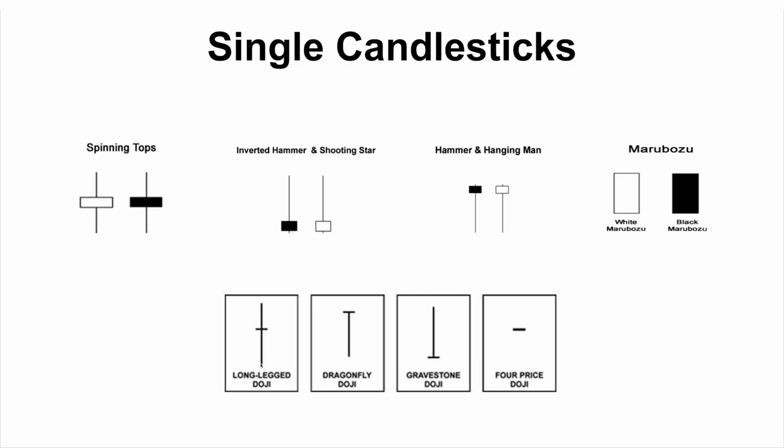If we flip over to the long-legged doji, we have a very small body, a long upper wick, and a long lower wick, and this is a difficult candle to discern who is in control. This means indecision. Typically, waiting for the next candle or the next move by a buyer or seller is the smartest move. If we look at a four-price doji, it's not as common, but you will see this on smaller time frames like 1-minute charts.